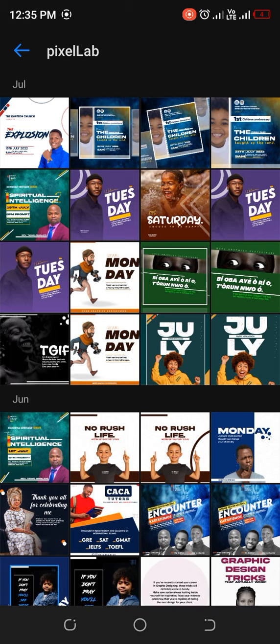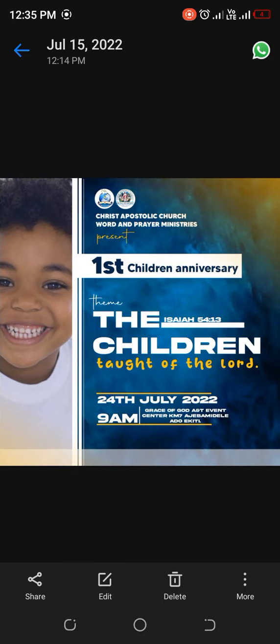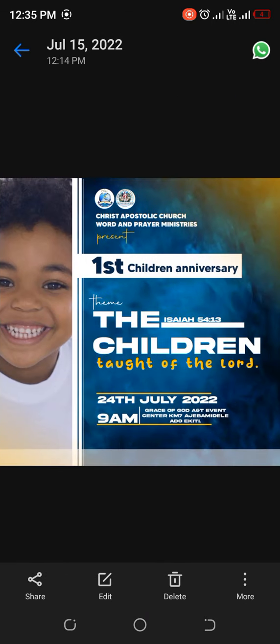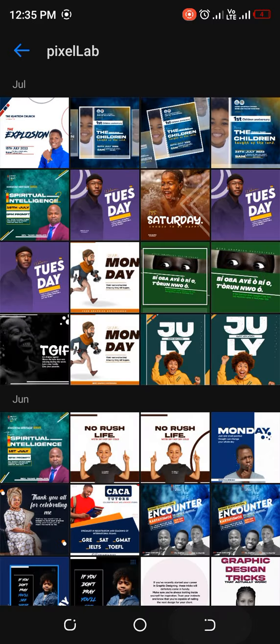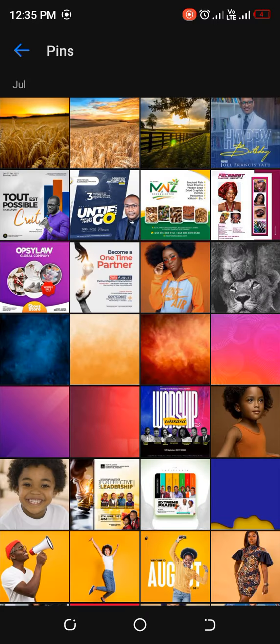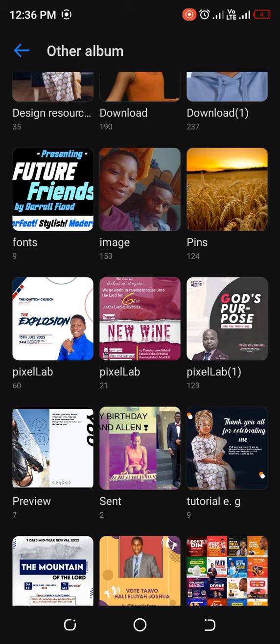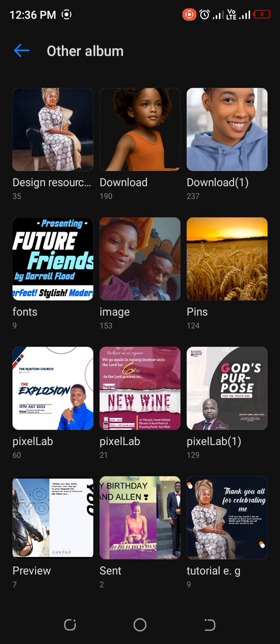So let me show you this design. I actually got the inspiration from another design. I want to show you the design I got inspiration from. Let me show you from my pin. So I got inspiration from this, and I use it to make my own design for a church.